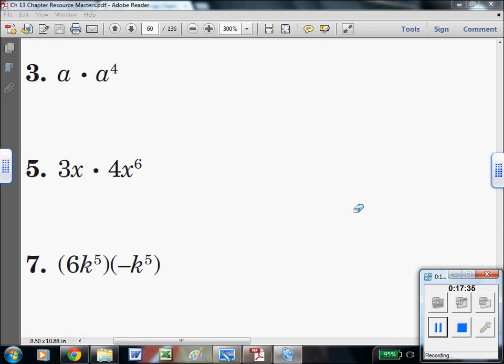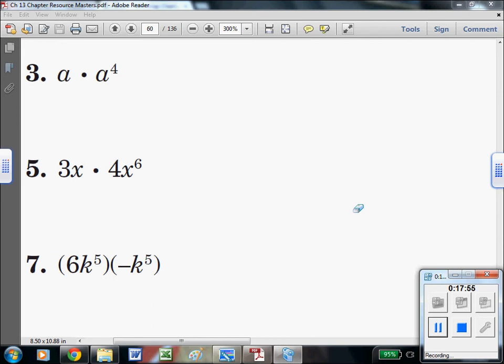Alright, so try these 3 questions on the screen real fast. Hit pause and try these on your own, and then I'll go through and we'll knock these out really fast. I may not give a real detailed explanation, but I'll at least show you. Give these a shot. Alright, so make sure you hit pause. Now it's awkward. Hopefully you already hit pause and tried it. Okay, let's knock these out.